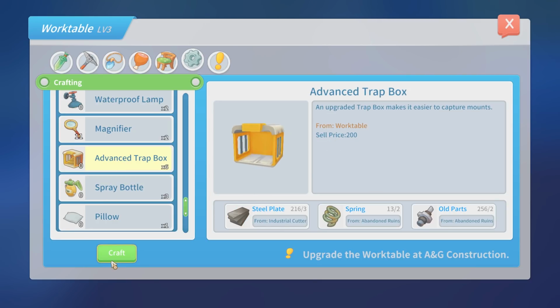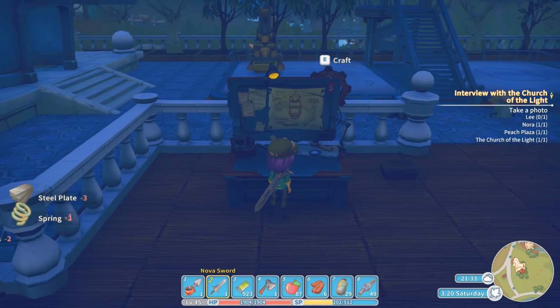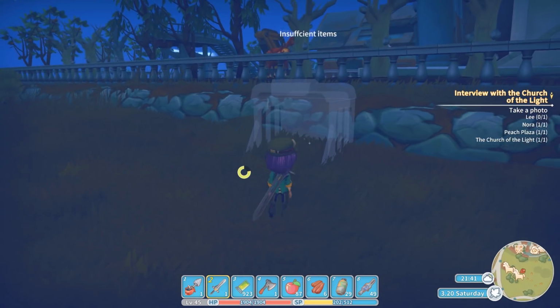I can make quite a few. I've got quite a lot of springs going through the ruins, actually. That's quite good. There are always reasons for going through the ruins. You get a lot of things that you don't even realise you need, but you do need.